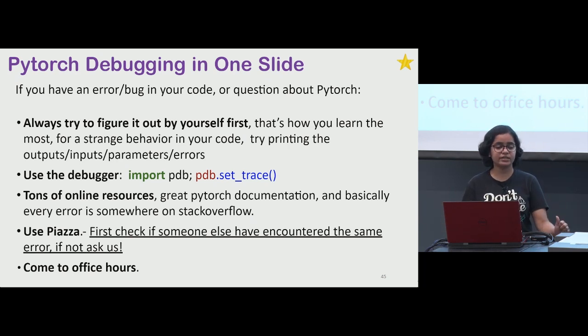There's so much online resource available that almost every error that you're going to run into, you're going to find it on Stack Exchange or someplace else, and they're helpful most of the time. But if there's something that you're not able to figure out at all, you can post it on Piazza. Be mindful that whenever you're having issues with your code and you are trying to post your code, make it as a private post. But if it is some generic question which does not involve the need for your code, make it a public post so that anyone else who runs into the same issue can benefit from it.